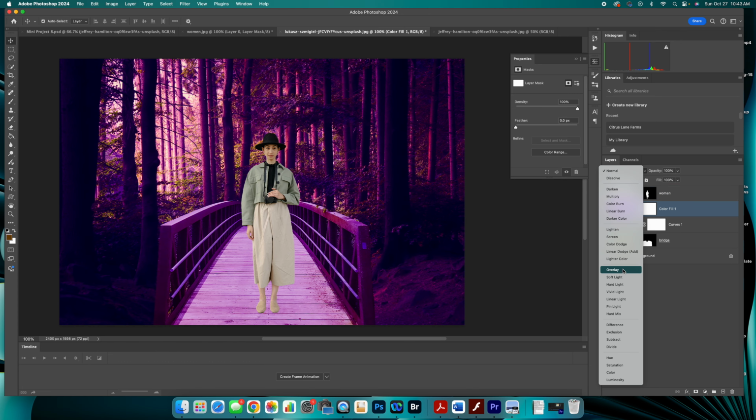I want mine to be white. Again, going to be up to you. My opacity, I'm going to increase that. And I'm going to increase my spread and my size, and you can see that it's glowing off of her. Again, it's going to be up to you. I think that's a little much for me. And maybe I actually want to take my opacity down just a little bit. I want it to be a little more subtle. Say okay. And that is going to be the start of your composition. We're going to add another thing in the next video.